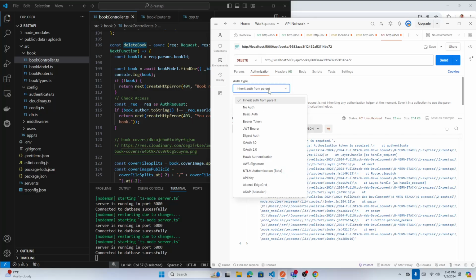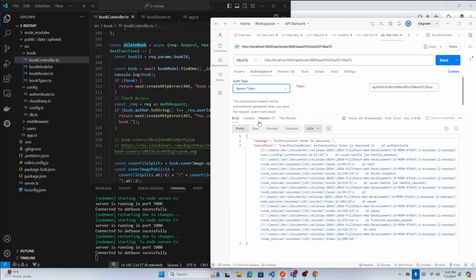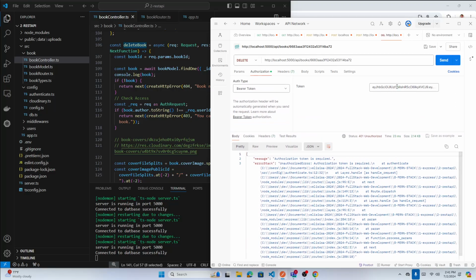And then it's the bearer token, and we have this token already, right? This token is from the user who was created, the robot. Okay, so let's try again and check. It's automatically picked up because we have it in the Postman. Okay, so now send the request.